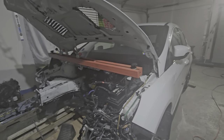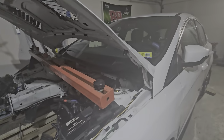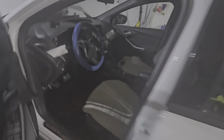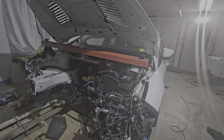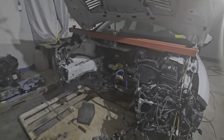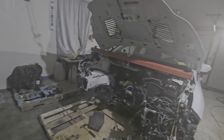But what it was is I ordered mine with no sunroof, which automatically dialed it down to like 500 and something in the world. And then I had an ST2 package with blue Recaros, which I don't have anymore. I have just cloth seats now because of the comfort. But the blue Recaros dialed it down to like 200 and something, or maybe even less, honestly. And then I had a couple other things added. I can't really think of it, but they said it was one out of like 25 to 32 because of the rarity of this package that I had. So anyways, that doesn't really matter, just kind of give you a history of this car.